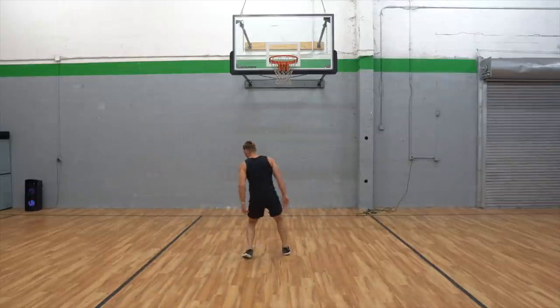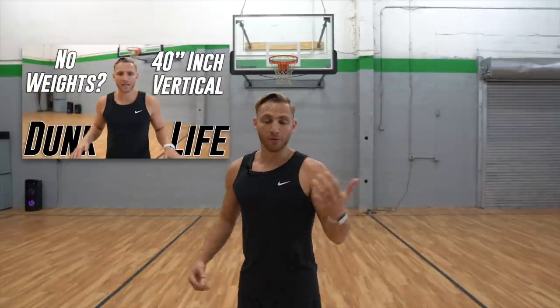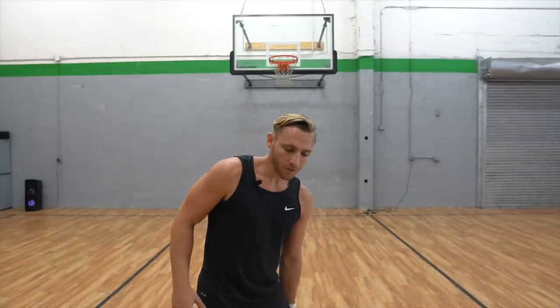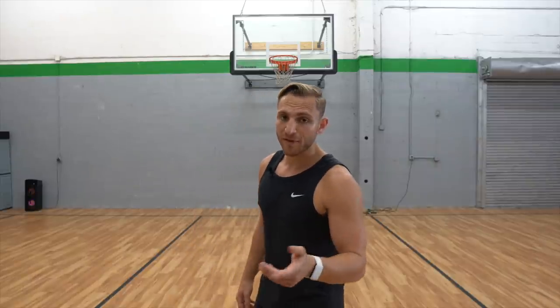That started to cause knee pain, and I felt like I couldn't make progress because every time I tried to jump hard — which is a great way to increase your vertical — having really bad technique and knee pain and a bad foundation made it really hard to push off that leg, with only one out of four jumps being good. Let me know if you want to see a knee pain video — I can make a new one covering what I've done to go from really severe knee pain to completely bulletproof.